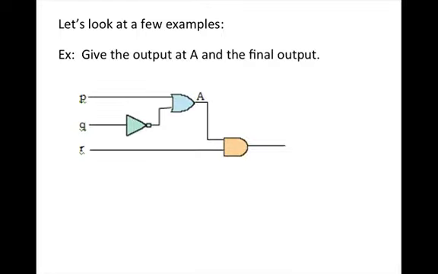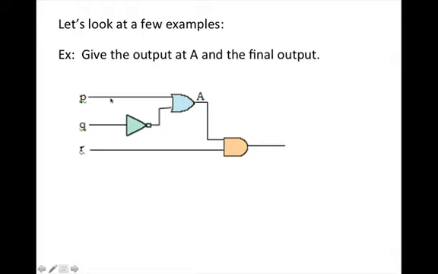Suppose I have this logic circuit. I want to give the output at point A, which is following the OR gate, and then I want to give the final output. When we look at this logic circuit, if you notice, I have three gates. I have a negation gate, and I didn't ask for the output following it, but we're going to discuss it. I have an OR gate, and then I have an AND gate. For the NOT gate, leading into it is a Q. When it comes out, it would be a NOT Q.